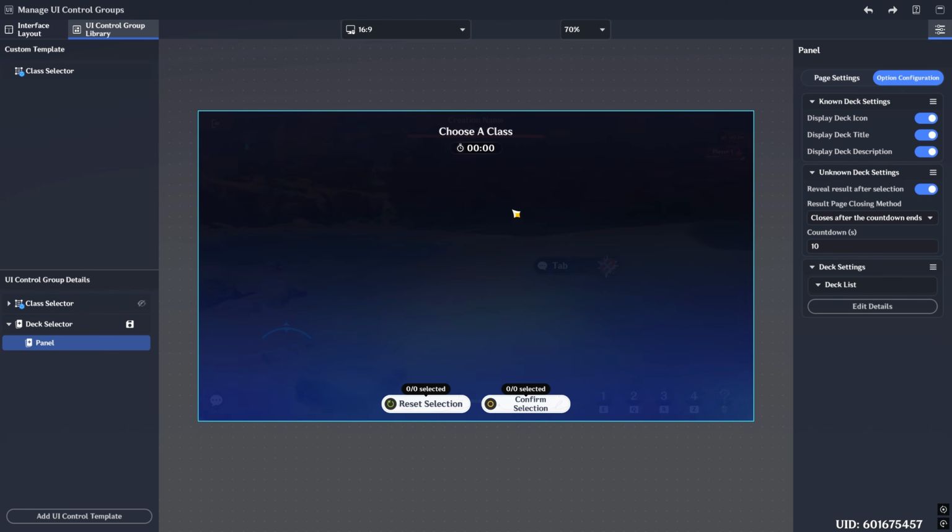So how this would work is they would click on an unknown card and then it would be revealed, like all of these things here that you disabled, it would then be revealed. In my case, I don't really have any need for this. I want the player to see what they're choosing, so I'm going to keep all this on.